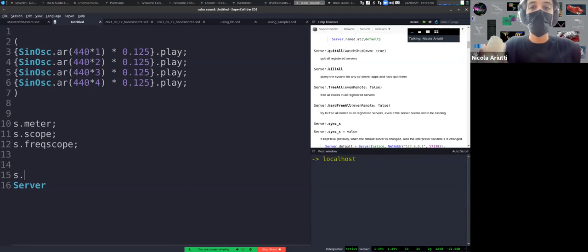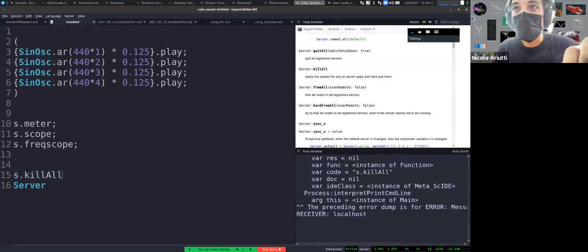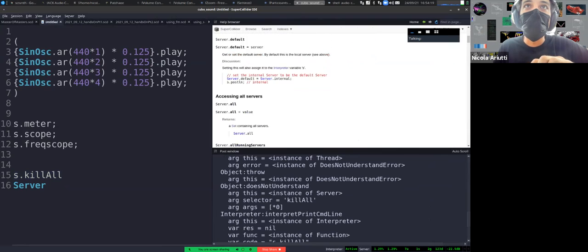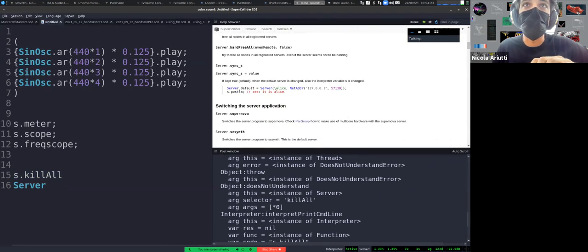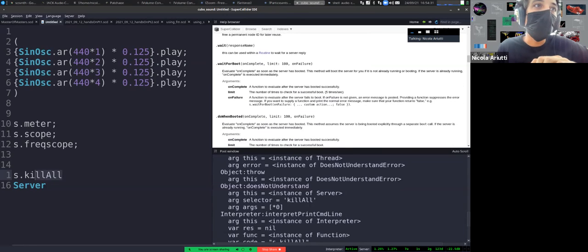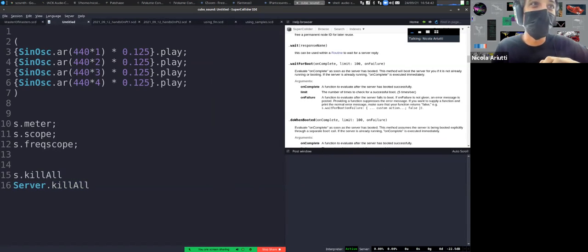So if I use S.killAll and then evaluate this line, I will instantaneously see all those green numbers turn white, but we have an error, so we are experiencing this for the first time. Maybe because this is a class method and not an instance method. Let me see if I can do it in a different way. Maybe I can use this on the class. Oh yes, because this is a class method. Sorry for bothering you with this. This is a method that I can use on the class, and I cannot use it simply on an instance of it. Probably the method kill is working.